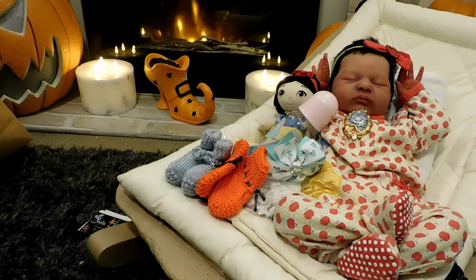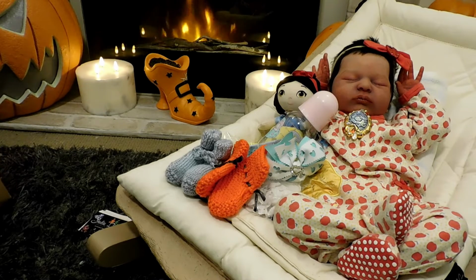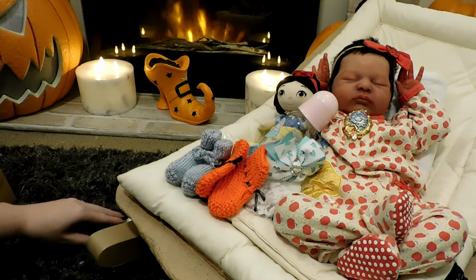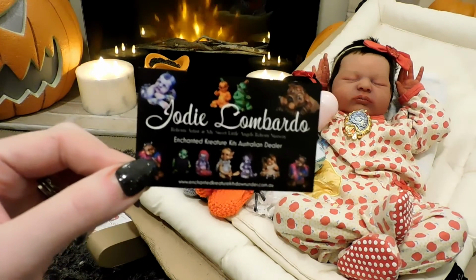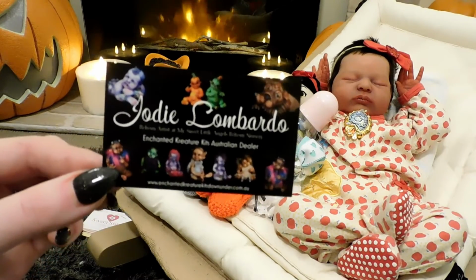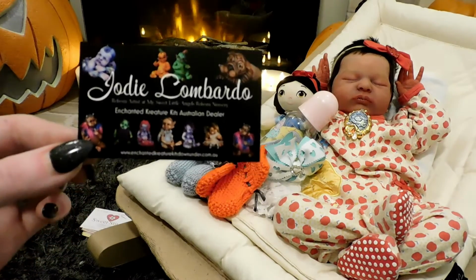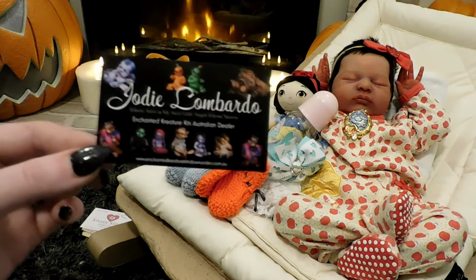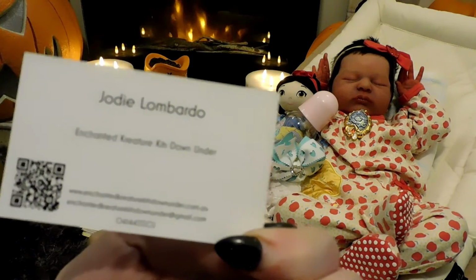I don't think I'll show you what I got from Spotlight because that doesn't have anything to do with the doll show, but the best thing that I could have got at this doll show was at this wonderful lady's store. I will show you her card. It's here. She has a website full of alternative kits, so like monsters and dogs and magical creatures and mermaids and unicorn babies. Like, she's got all of this amazing stuff, and it's the Enchanted Creature Kit Down Under website.